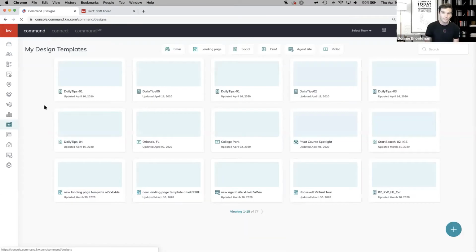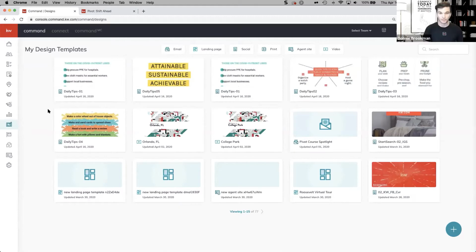Now, we're going to get started today with some new social templates, and on our way to access these new templates, I'm going to show you that little pit stop and where you can have a time saver by building your library, or what we call your brand kit. In the bottom right-hand corner, I'm going to get started by creating a new design by clicking on the blue plus button in the bottom right corner, and I'm going to choose social right here in the center.